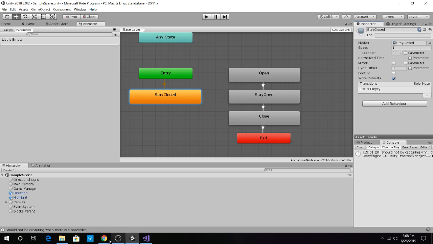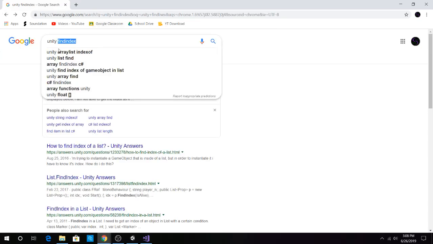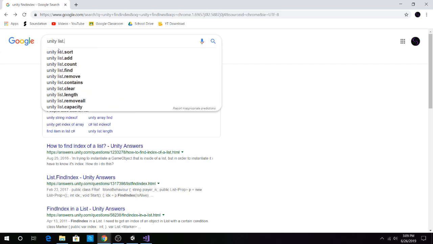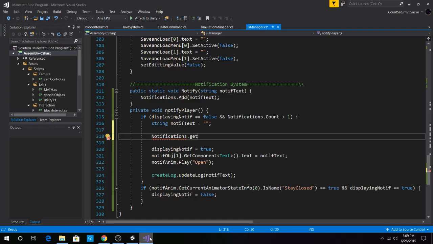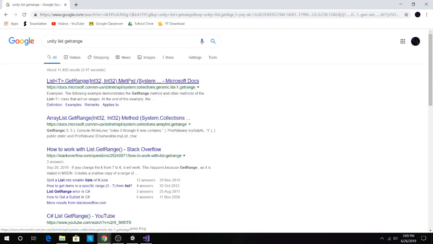Okay, what is how about this, unity dot, this dot. What was that function that I just typed in? Get range. There we go. What is that?